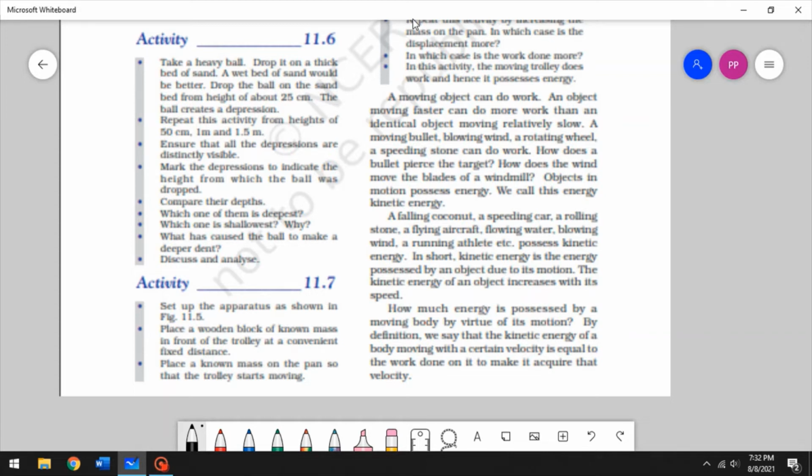Alright, so previously in this video, very recently, I said that objects may or may not move when they're given energy. But then later, there was a statement in the textbook that said the unit of energy measures how much work that object did. So you might ask me, you just said that objects may or may not move if they're given energy. So how come we're measuring energy for those objects which don't move? In such cases, we will use the energy that is stored in them. And that is called potential energy. Alright, so we'll talk more about that when we reach that part of the lesson.